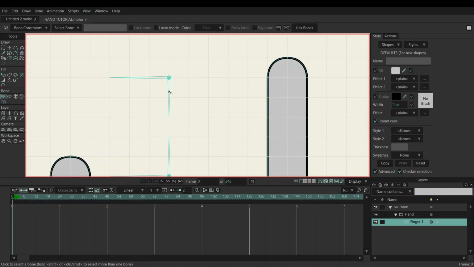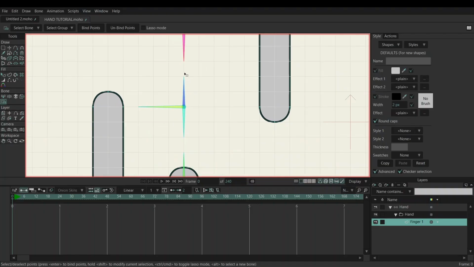I'm going to start at the top. So I'm on B, I select this bone, G for the selection tool. I select all three, bind points tool, or you can just click I. So you click I, it's going to bring up this, and you just say bind points. Now one thing you need to pay attention to is the color of this bone. It's like a pink, and you just check that the colors are matching. Click on B, select this bone, G, select these ones, I, and bind points. They are the same color.